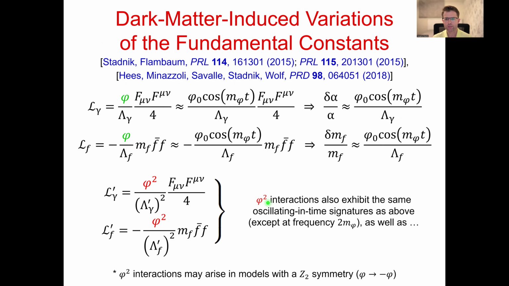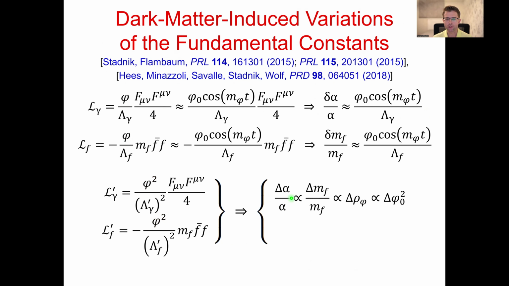So with phi-squared interactions, we have the same types of oscillating time variations in fundamental constants as we had above, except in this case, the phenomenology for phi-squared couplings turns out to be richer, because we have, first of all, changes or differences in values of fundamental constants which are correlated with the change or difference in the local dark matter density. So for example, we understand that over the last 13.8 billion years, the expansion of the universe would have led to a significant dilution of dark matter, going from the earliest few minutes of the universe to the present day. And so over this long cosmological time window, we'd expect there to be differences in the values of fundamental constants, which are correlated with this enormous change in the dark matter density.